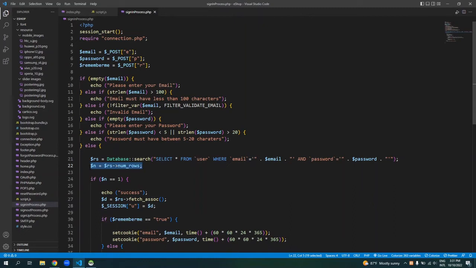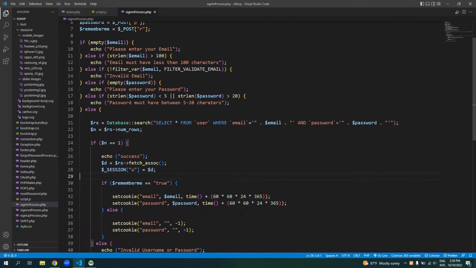It can be 1 since there can be only one account for an email address, and also it can be 0 when an account for the given email address is not created. So if this equals 1 and the Remember Me is true, which means the box is checked, I create cookies using this setCookie function.